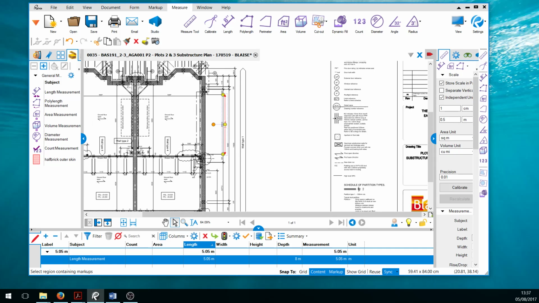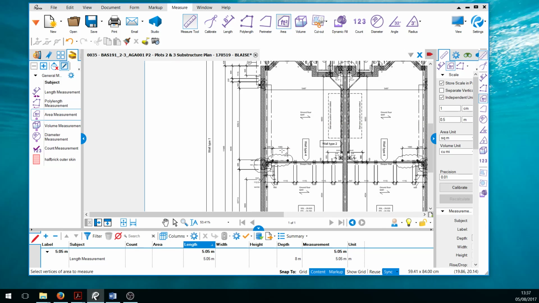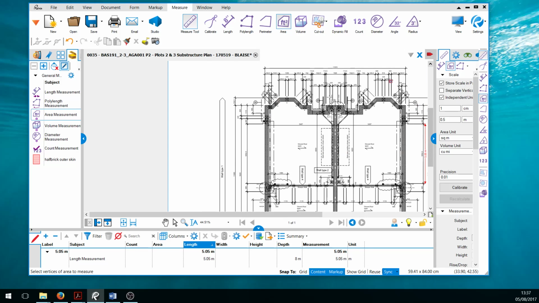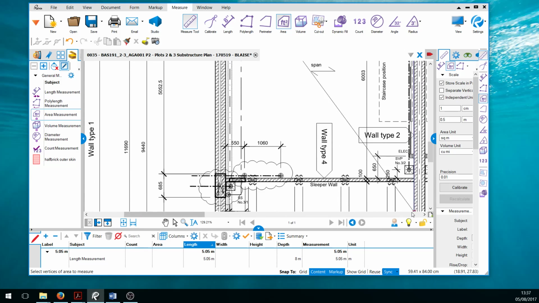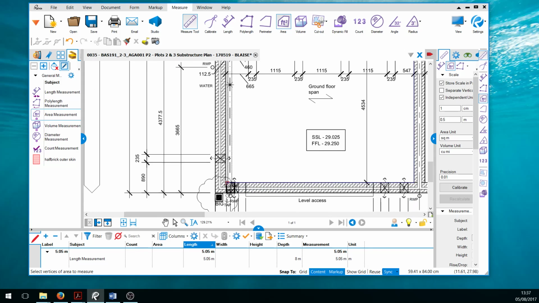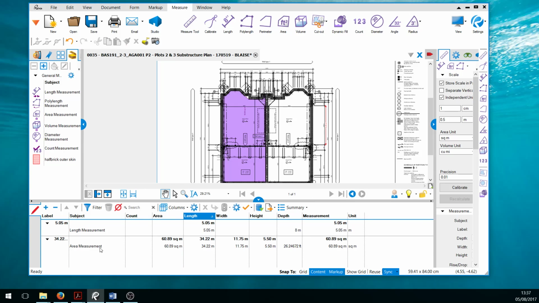Now let's look at the area tool next. Click on area. Let's go for 1/2 of the floor in this plot. Same thing as the length. Click the tool, go to the screen, start to measure the area you want to know the area of. So I'm going around the inside of this. Double click the final one and it's highlighted in. Again, you can see it's appeared in the spreadsheet window at the bottom as an area.